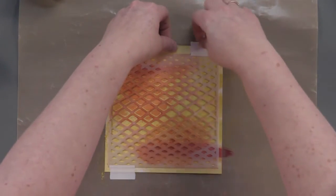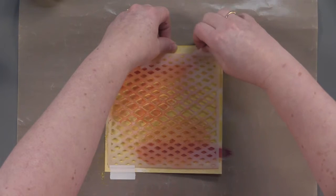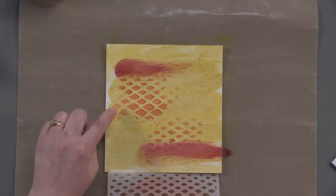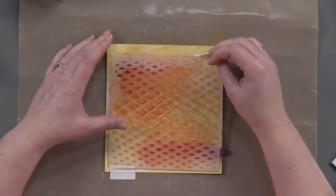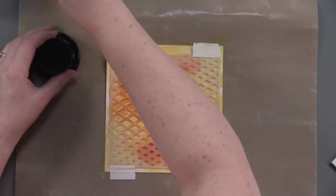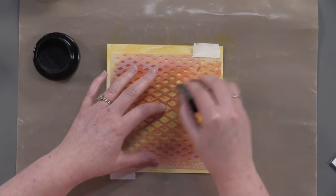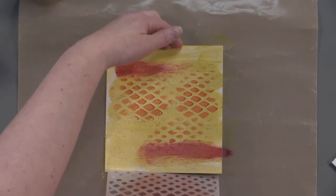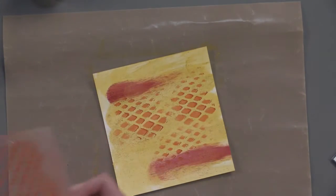All right, so let's take this off, see what we have. Now if I was using the canvas instead of paper, I would take that same, there we go. You see how it has just a faded edge around it? So it's going in different areas. I'm going to line that back up again, and I'm going to do a little bit more. I wouldn't normally recommend trying to do this again, but I'm going to do it in a different area. Okay, there we go. All right, so something else to put in the wash pile.